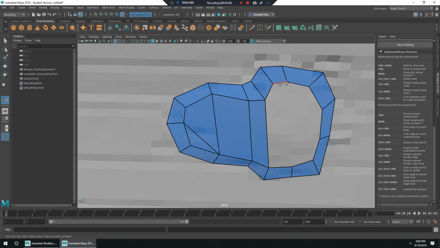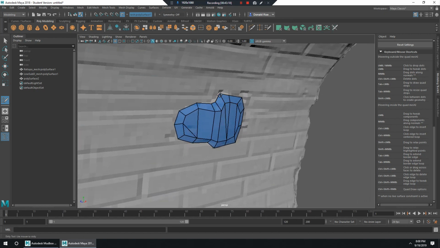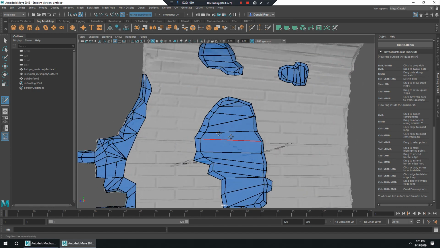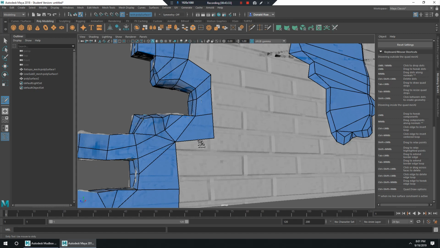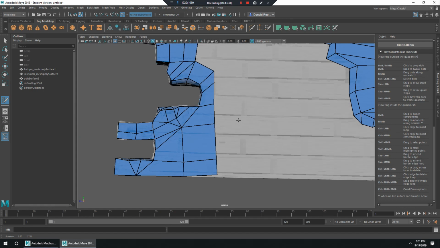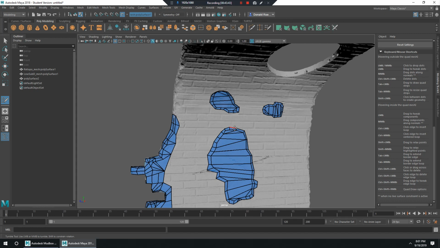It's doing a decent job. Not too great there though. Undo that, and let's extend it that time. Nice. I feel like that can go right there a little bit more. All right, cool. So now we have to figure out how to get all of this connected. And I think it's just more of the same, just dragging it out right here. And at this point, I might want to go ahead and start thinking about my low poly count considerations.